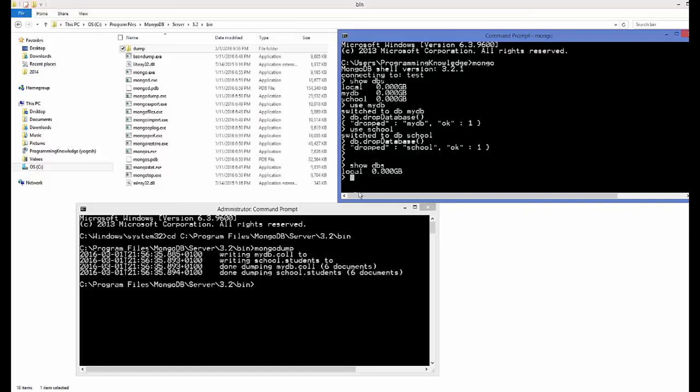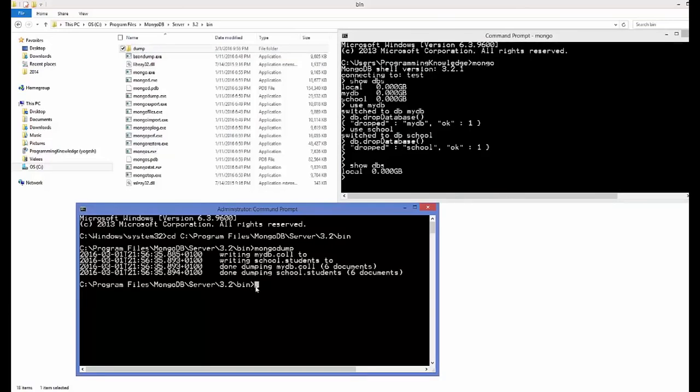So to restore our database, we have this command called mongorestore, and what it does is restore the databases from this folder. So let's give this command in this other shell, which is with admin privileges.